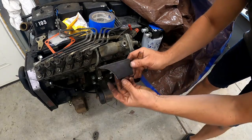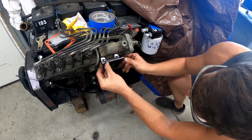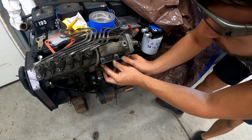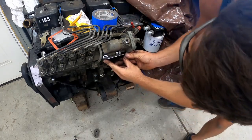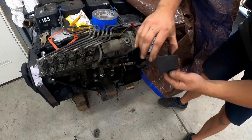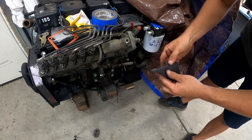All right, let's see if our piece fits. It looks pretty promising. The tabs for the ears are a bit long, so we'll knock those down and I think we'll be right where we need to be. All right, well, looks like we got ourselves a winner. Time to drill some holes in this thing and make that mounting plate.